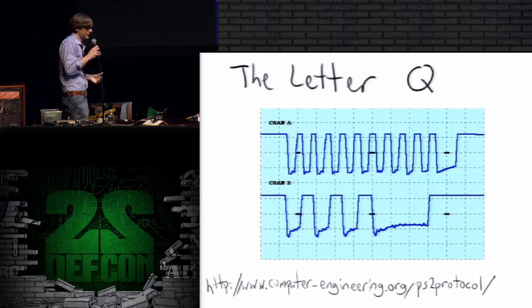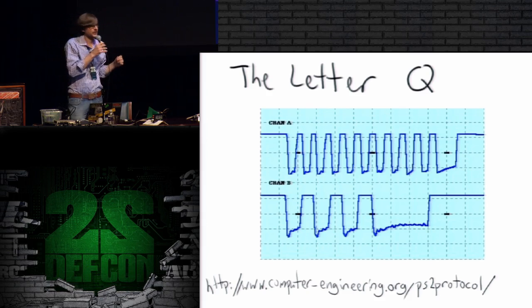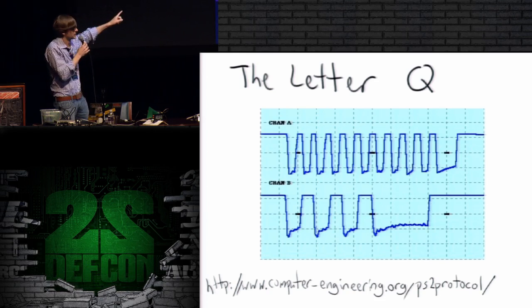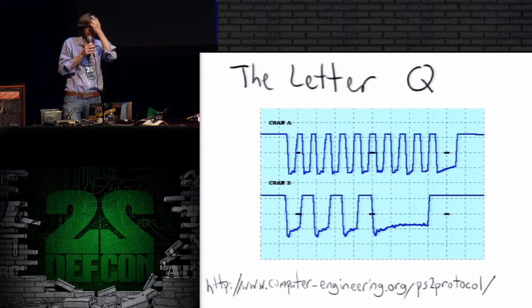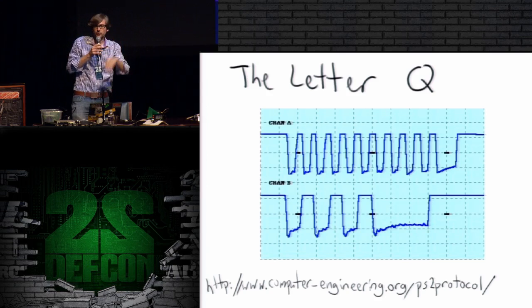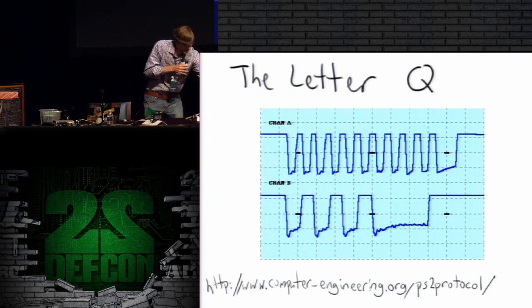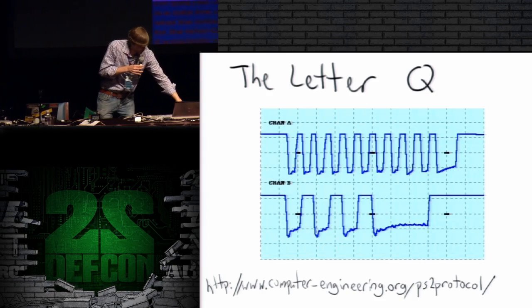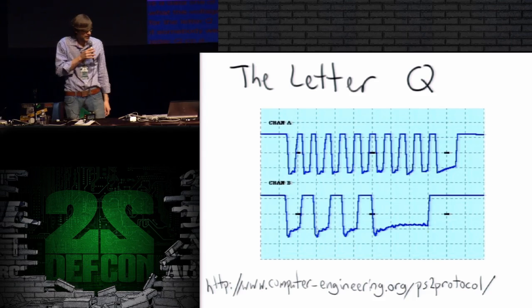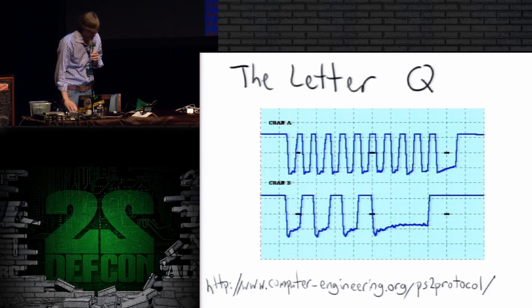And so if I'm going to sniff PS2, I'm going to be tapping either the clock line or the data line. The clock line we see in this diagram at the top, and the data line we see in the diagram at the bottom. Now ideally we would tap both to recover the data, but I'm only going to tap one, and I'm going to tap the data line. And what we have here is a diagram of what the voltage on the line should be for the letter Q, if somebody were holding down the letter Q on a keyboard. So I'm going to see if I can sniff this using flamenco FLAC. Let's see what happens.